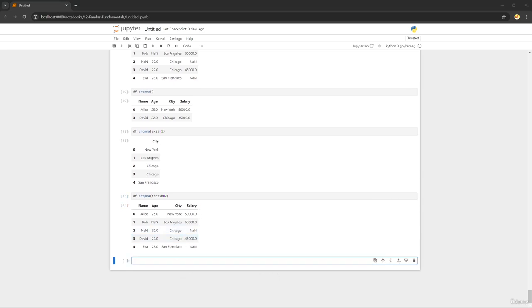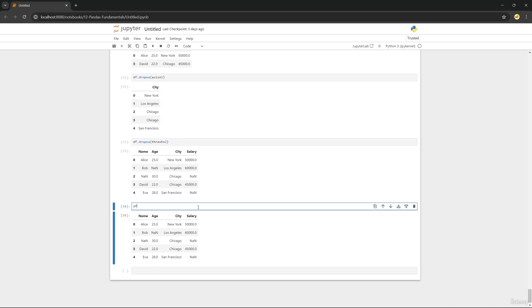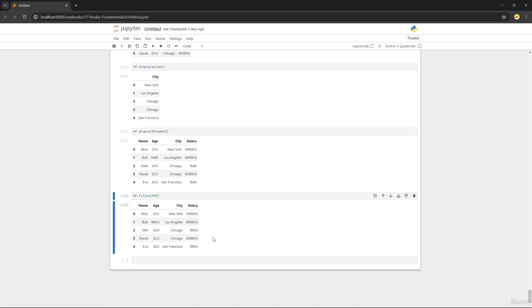Okay, let's now move on and have a look at how to fill missing data instead of just dropping the row. To do this, we can use the fillna method. So if we quickly look at our data frame, let's now use the fillna method on this to fill in our missing values. If we pass 999 into this, then it'll fill every NaN value in our data frame with the value of 999.